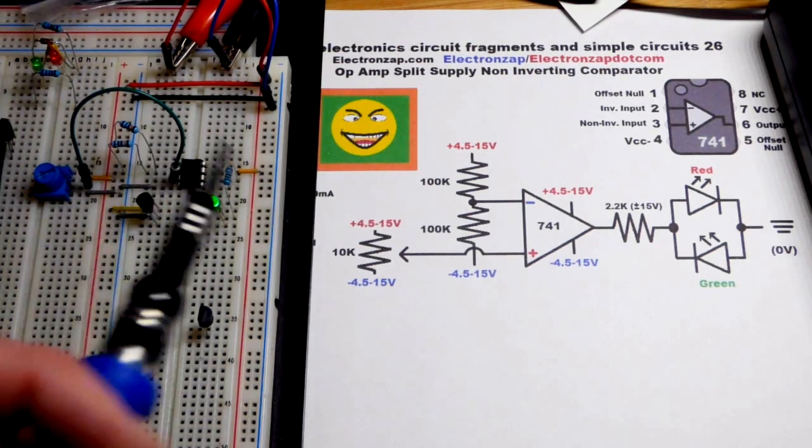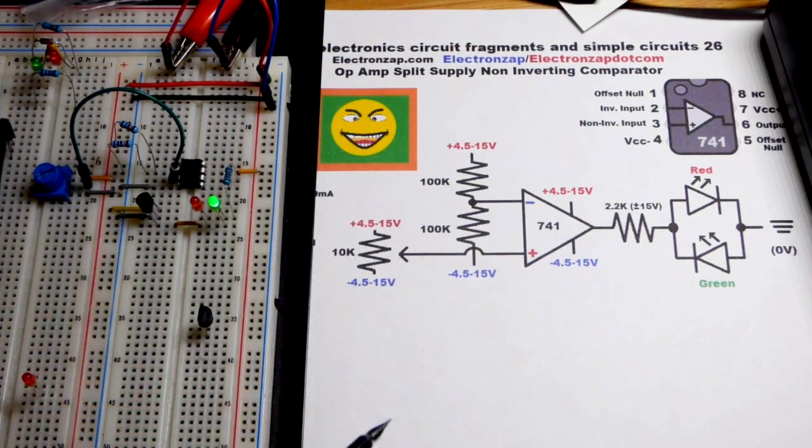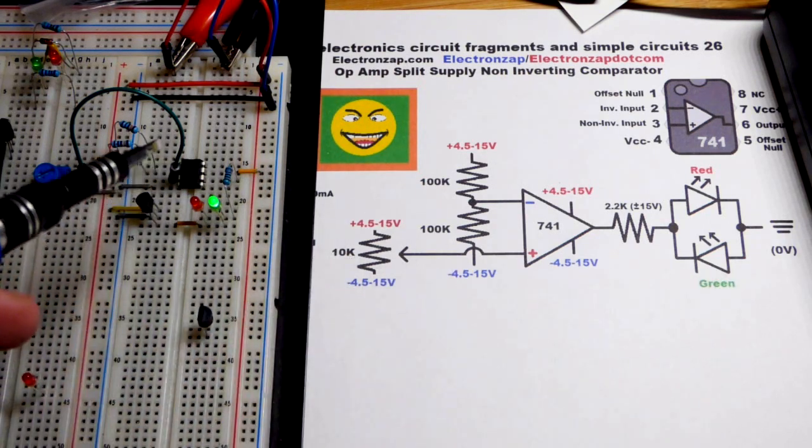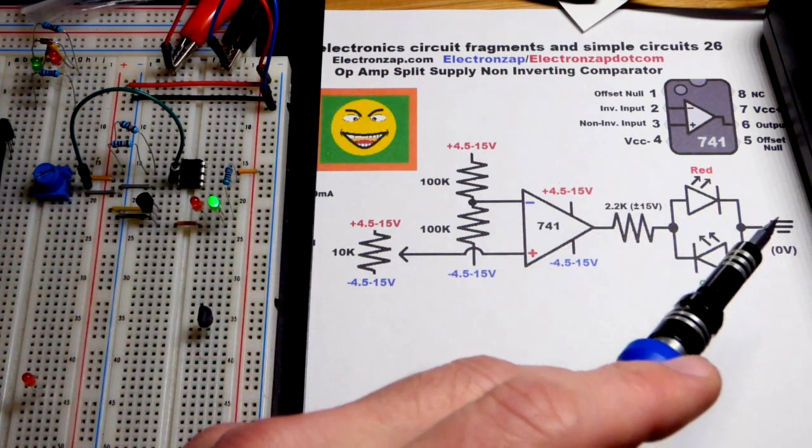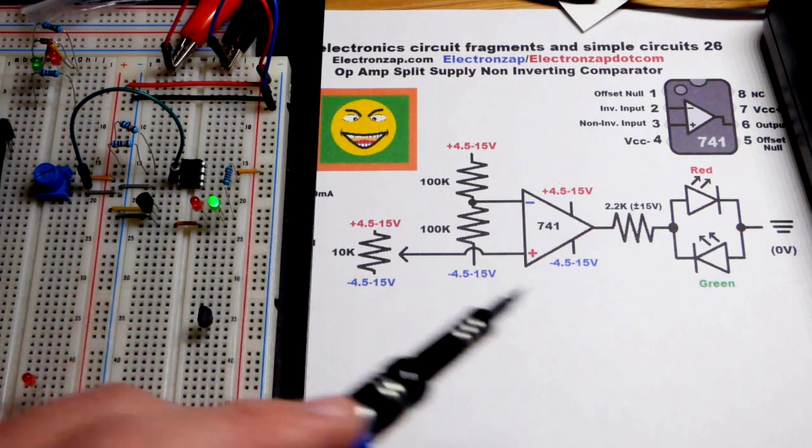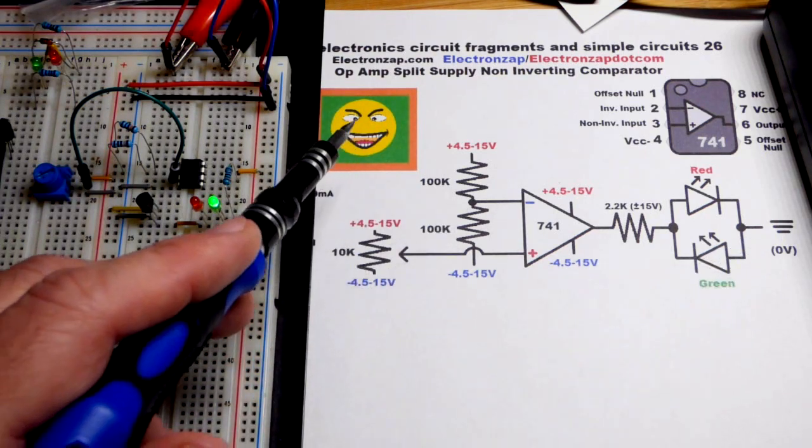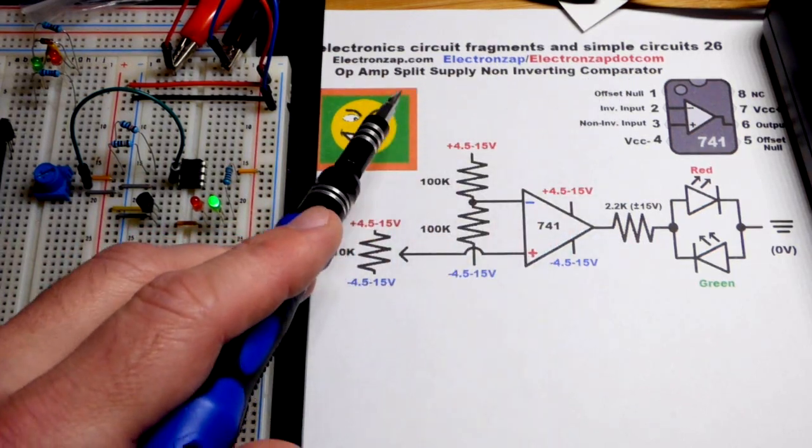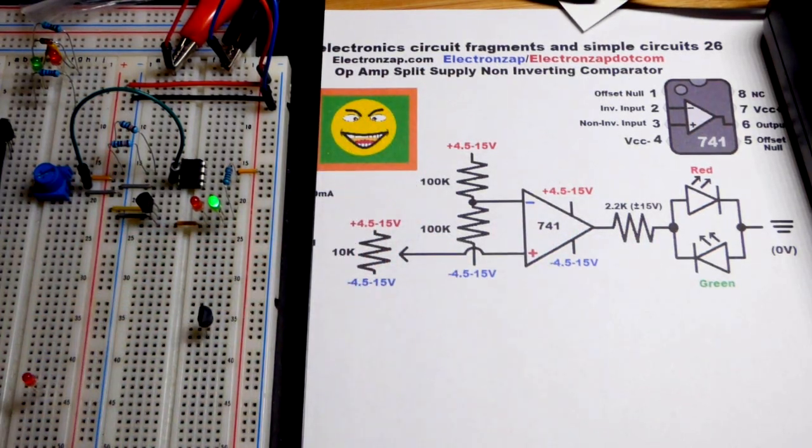Now in this video we're going to look at this circuit. I'll take it apart and build it up step by step to explain it. One of the components is not even part of this, but it gives us a virtual ground. So it's not part of the schematic other than it gives us a virtual ground. We're going to make a non-inverting comparator. This time though we're going to use a split power supply.